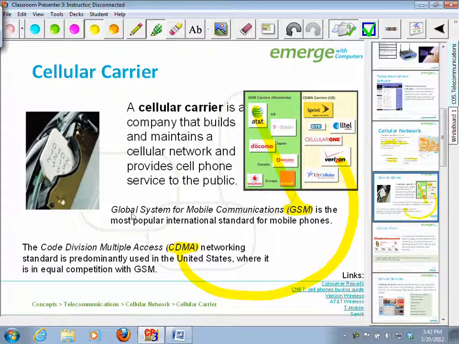So, the Global System for Mobile Communications, GSM, is the most popular international standard for mobile phones. The Code Division Multiple Access networking standard is predominantly used in the United States, where it is in equal competition with GSM. Okay?